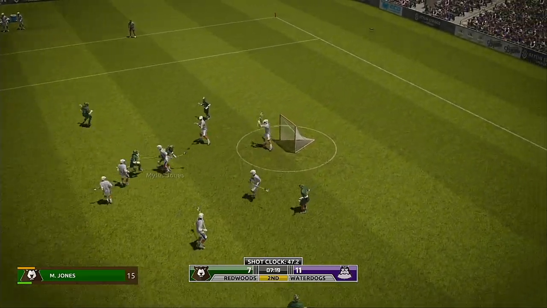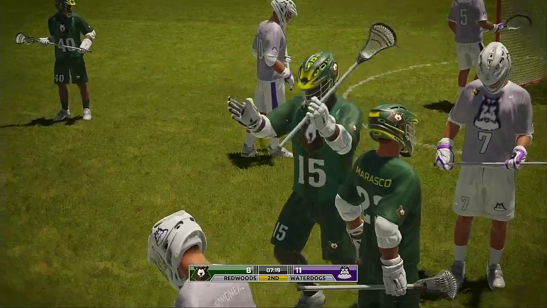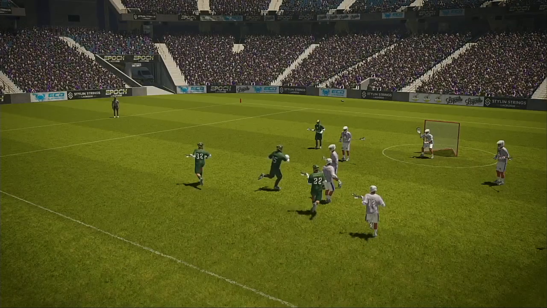32. Ball stop center. With a blast. And goal. The away team with their third in a row. The home team looks stunned.